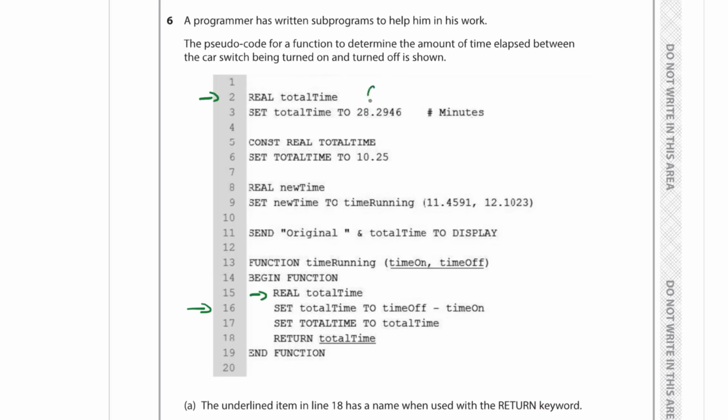This has global scope, accessible from all the code, but this is local scope, only accessible within this function. So re-declaring it here means that this is a separate entity to the one up here. Unless you actually say that you want to access the global variable, you're going to access this local variable instead. So it's changing and resetting this local variable as opposed to the variable on line 2, even if they have the same name.